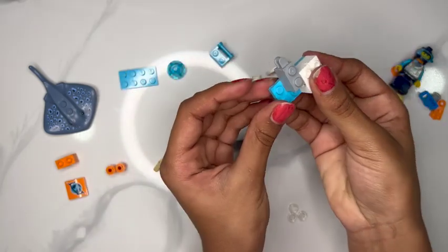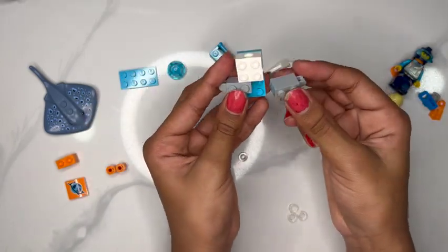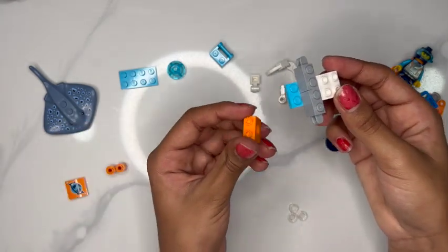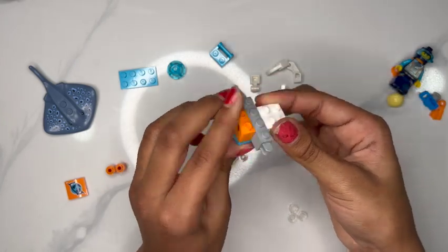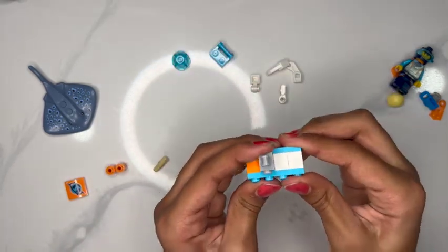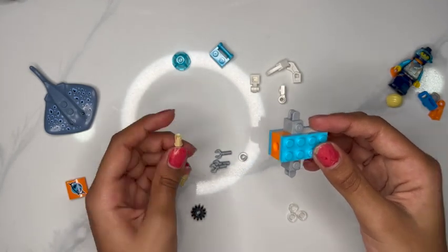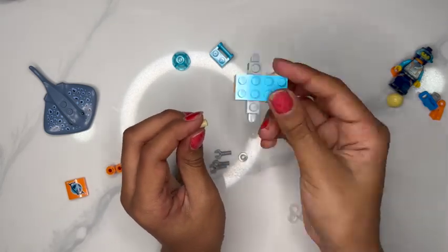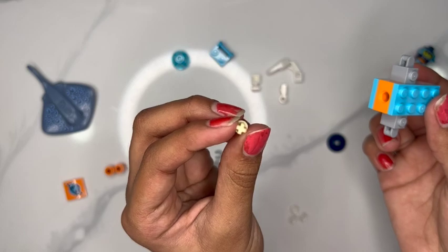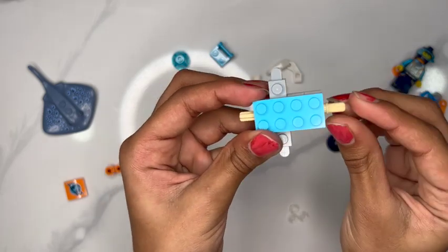It's going to go on like that. As you can see, part of it is sticking off right here — we want that so we can put the other gray piece right next to it. Now we can take this orange piece with the hole and put that in the last open spot. And now we're going to take our other blue piece and put it on top. Now we're going to take our two tan pieces and put them in these two holes — we're going to put the hook side in, not the swirly side. It should sound like a little click.